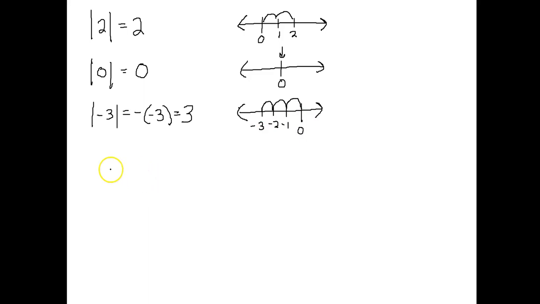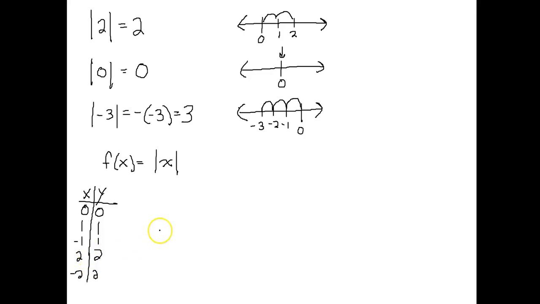Now, we've already touched a little bit on the absolute value function in previous lessons. We learned that if we graph absolute value of x, we end up with this lovely V shape because it's basically f of x equals x with the absolute value thrown in. Like if you take 0, plug it in, absolute value of 0 is 0. If you take 1 and plug it in, absolute value of 1 is 1. If you take negative 1, absolute value is 1. 2, absolute value is 2. Negative 2, absolute value is 2. And you'll see that when you graph it, you get this lovely V shape as you start plotting those points.